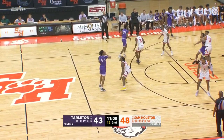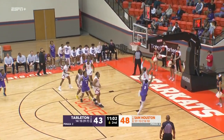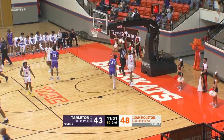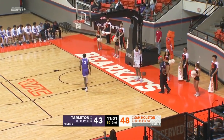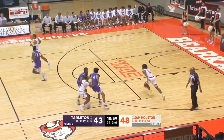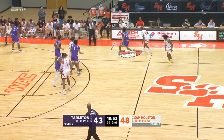Out top is Shakur Daniel. Taj Small. Montre Gibson for three. Back iron, no good. Flagg had the rebound knocked out of his hands from behind by Shamir Bogues. It'll go over to the Bearcats with one tick more than 11 minutes to play. A little bit of pressure for Tarleton, but they back off. May gives to Ray.